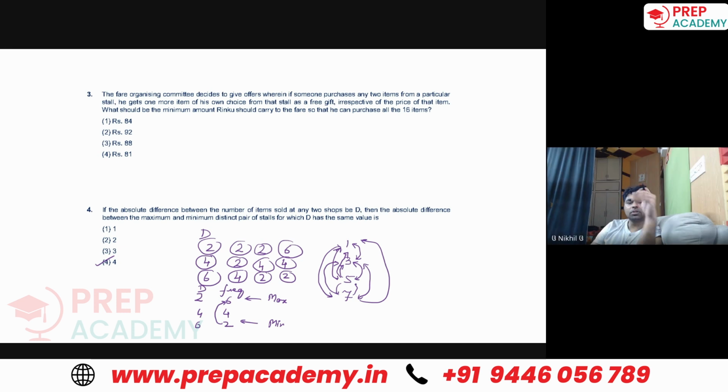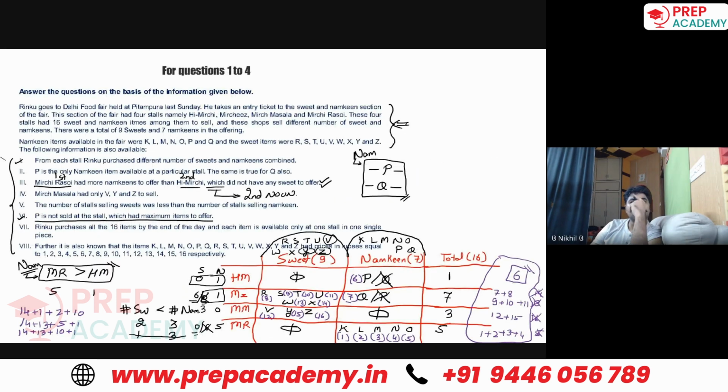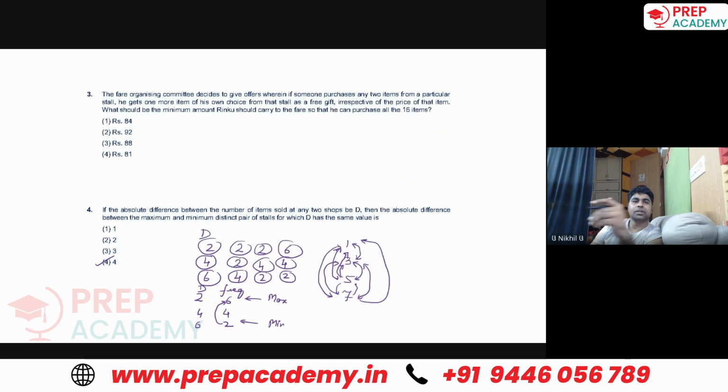We didn't decide on that manner. We said the number of items we sold are 1, 3, 5, and 7 here. Okay. So I took 1 with 3, with 5, with 7. Then I took 3 with 1, 5, and 7, and so on. Got it. Okay. So 4 will be the answer.